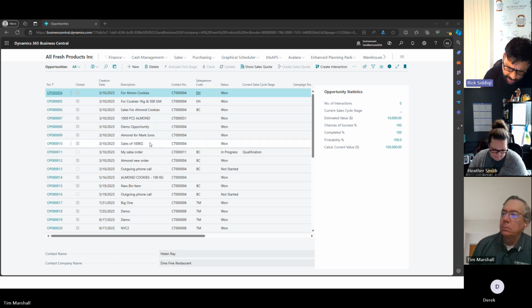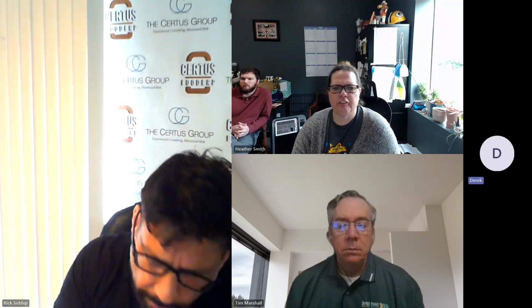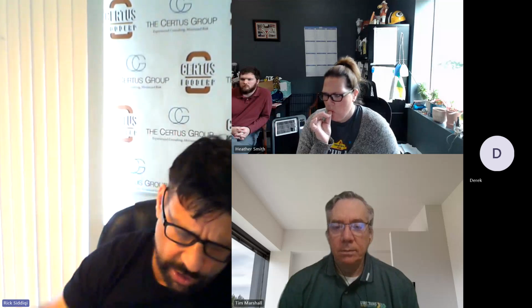Data migration, I need to understand that a little bit. What is your current system today that you're using? Your accounting wise anyway. QuickBooks. QuickBooks, okay. Which version? Enterprise, or online? We host it. It's on our server. Okay, got it. So data migration, can we start the system with opening balances, or do you want some history coming over?